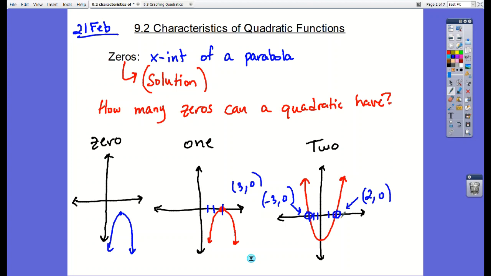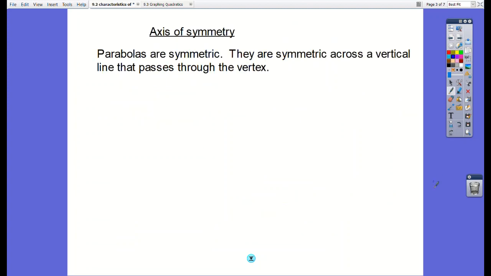Okay. So these are our zeros, right? So we'll work on identifying them later, but really you just need to look at your graph and identify the x-intercept, right? All right, so then the other thing that we want to focus on today is called the axis of symmetry. So I want you guys to jot this down, right? I just pre-wrote a couple notes. And if you don't want to write axis of symmetry over and over, feel free to be lazy and just write AOS as long as you know what that means.